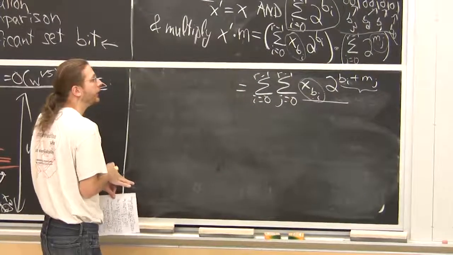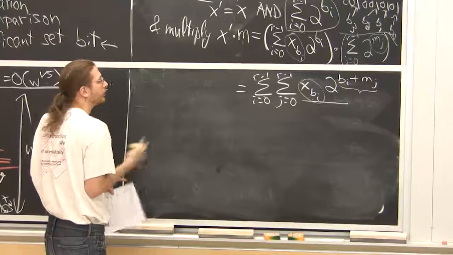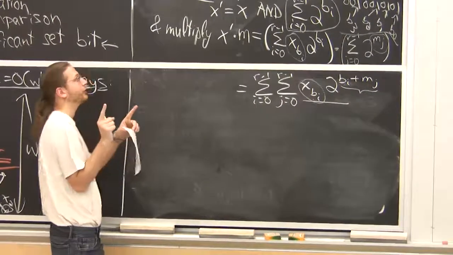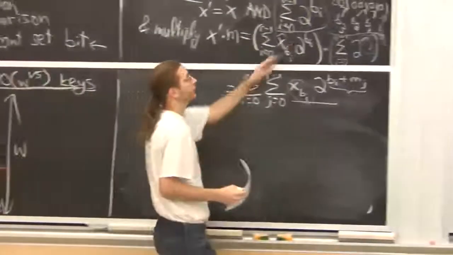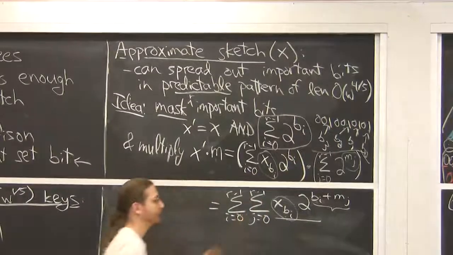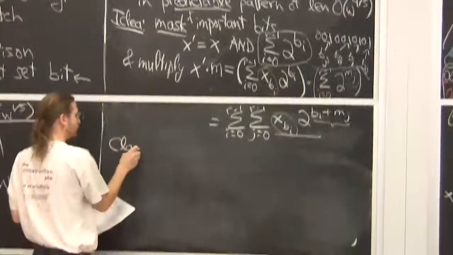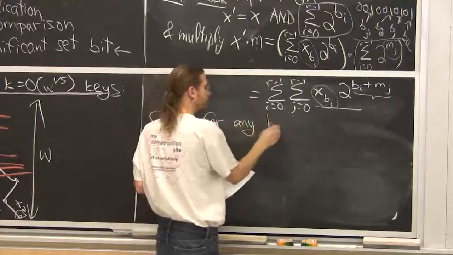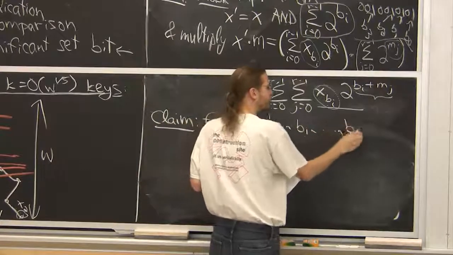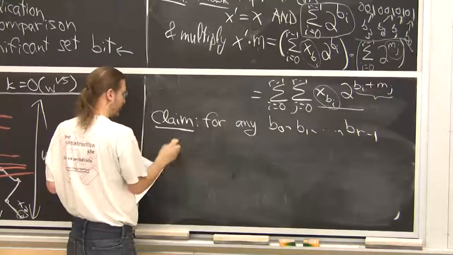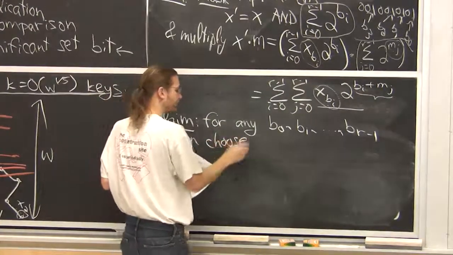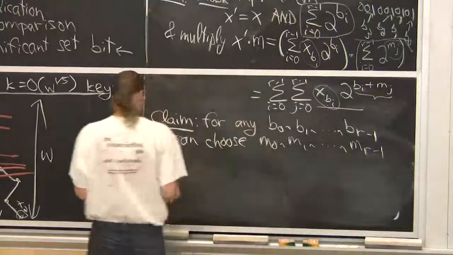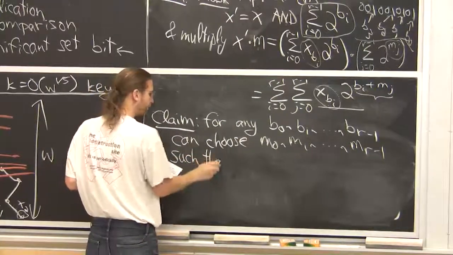That's step 1. And then furthermore, what we're trying to do is to get the x_bi's to appear in a nice little window, a consecutive interval of w to the 4/5 bits, somehow by setting the mj's. So let me tell you the claim, which we will prove by induction. So we're given these bi's that we can't control. Those are the important bits. And the claim is we can choose the mi's such that 3 properties hold.